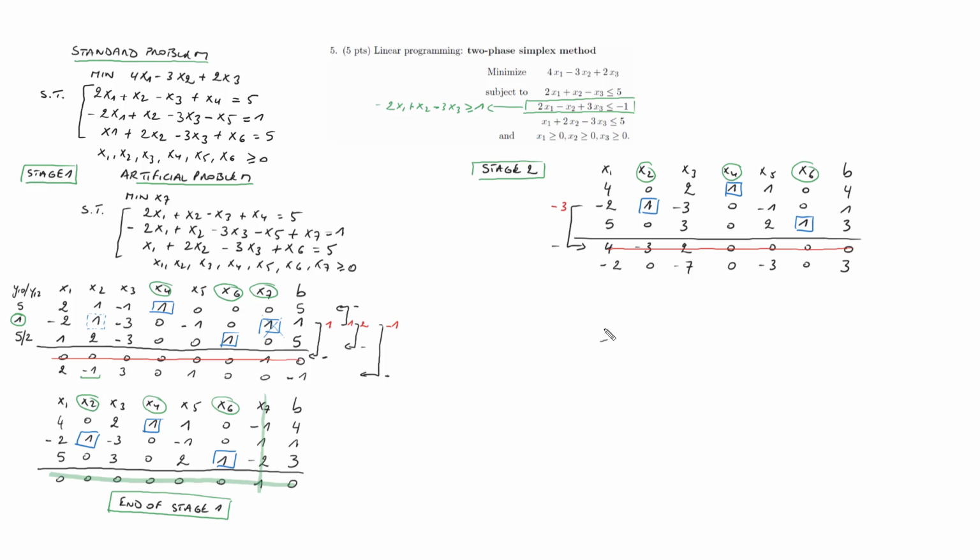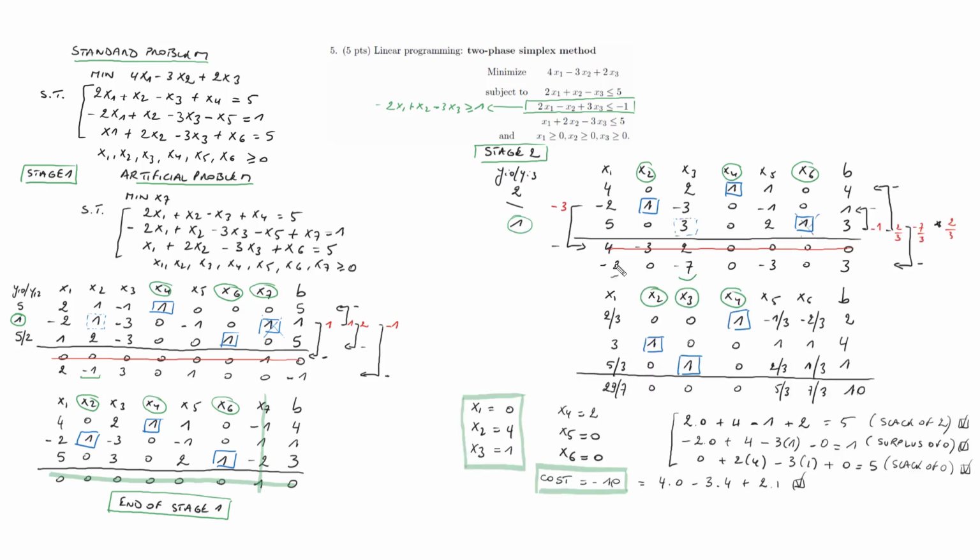If you're preparing your exam, well, try to do this by yourself and push the pause button. In the previous tableau that we had obtained, the reduced cost that is the most negative one is this one over here. So we know that x3 will enter the base. We need to decide which variable is going to leave, and this is why we compute this column over here. So it's the column B here divided by the corresponding elements of column x3.